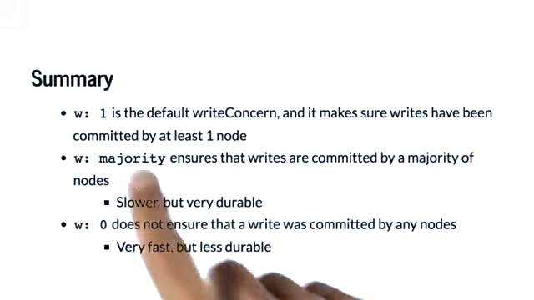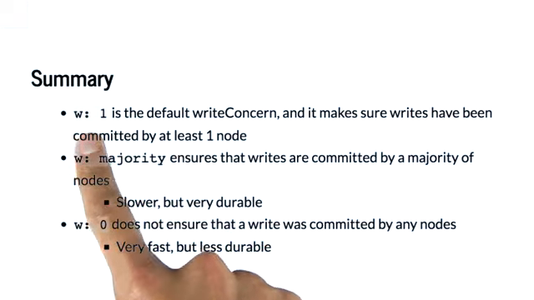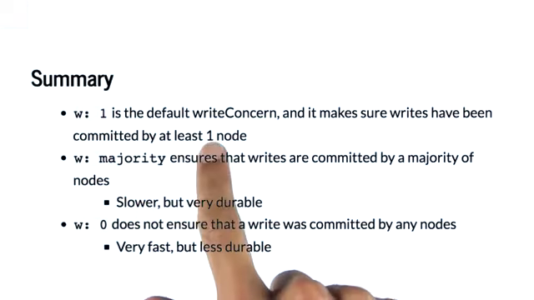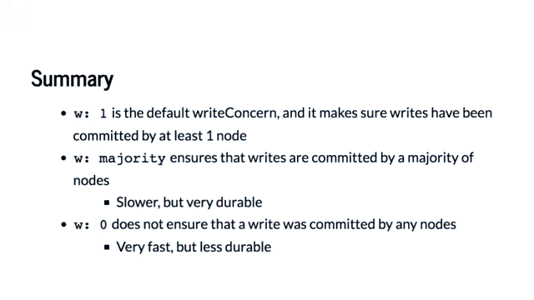So to recap, W1 is the default write concern in Mongo, and it commits a write to one node before sending an acknowledgement back to the client. W majority will make sure the write was applied by a majority of the set before sending an acknowledgement back to the client. This means the application will have to wait a little longer for a response, but it should not have a performance impact so long as you have enough connections to the primary to handle your requests. W0 does not commit the write at all, but sends an acknowledgement back to the client immediately. So there's a slightly higher chance that we lose data in the event of a primary going down.